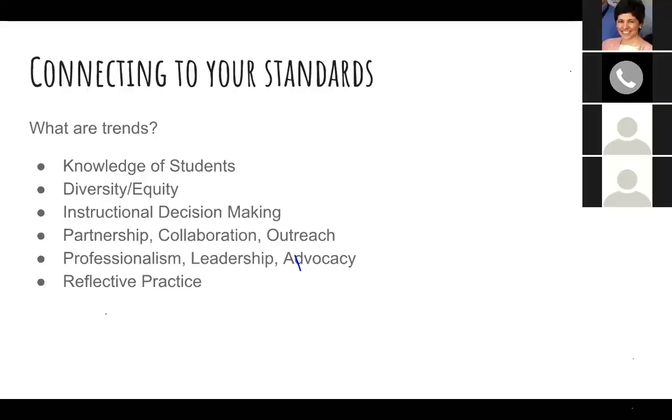This component. Mm-hmm. And when you're struggling to write, sometimes it's really hard to get started when you're looking at a blank page. Look at the language in these standards. What is it that they're saying? How are they talking about their practice? And really look to that language to inspire your writing.